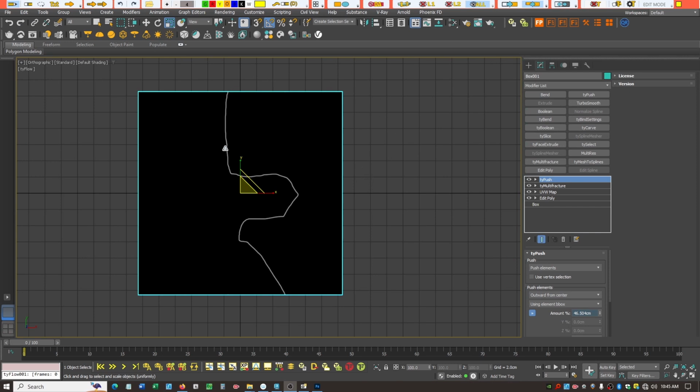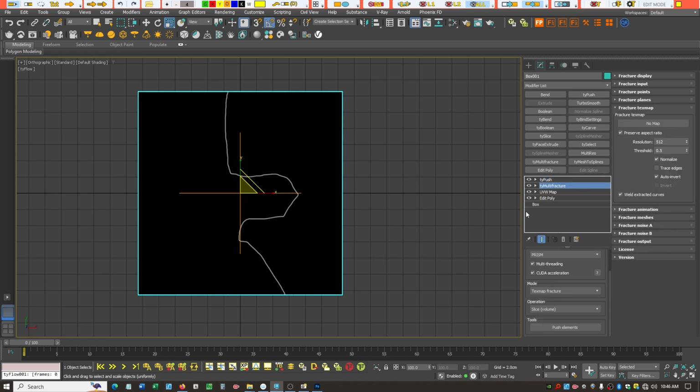And I've drawn this jiggity pattern here, and we're using the modifier version because it's easier to control what happens with my map, right? And I've applied the map right now to my original box so we can just see what my fracture pattern is supposed to look like. Then we come in here to tyFlow, and we don't have a map assigned right now.